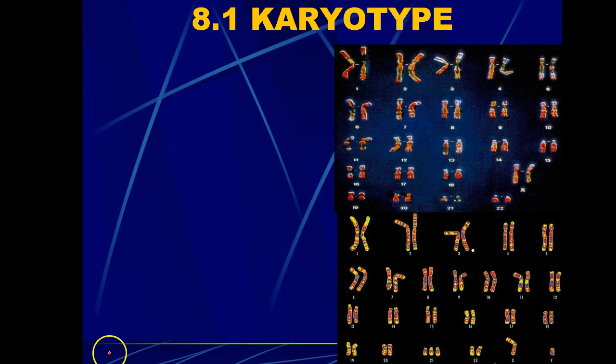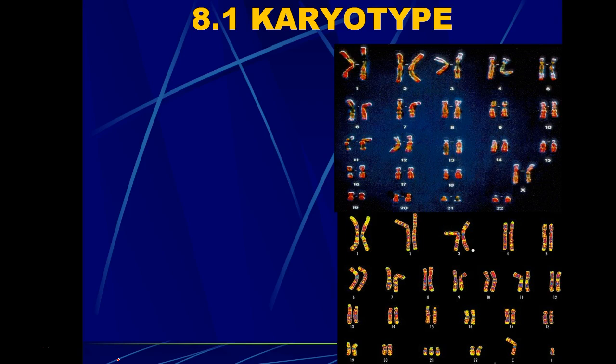Okay, so a karyotype. What you see before you is basically a map of all the chromosomes, showing you the size of them, showing you the shape of them, and this is showing you maternal and paternal chromosomes that have been passed down to this person. It also shows you the sex of the individual. So if you can take a look at this karyotype and tell me, number one, what, if anything, is special that you see, and then also try to sex the individuals.